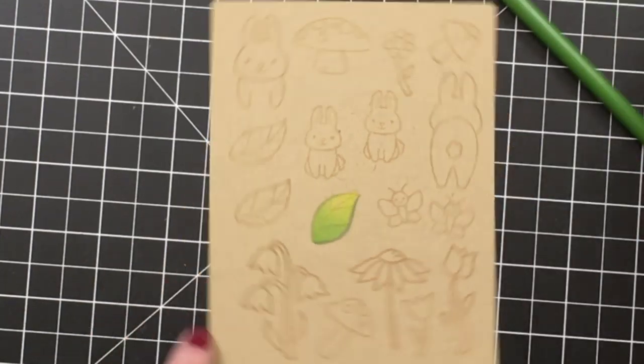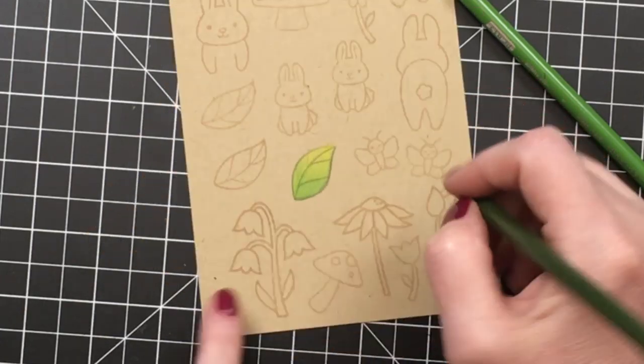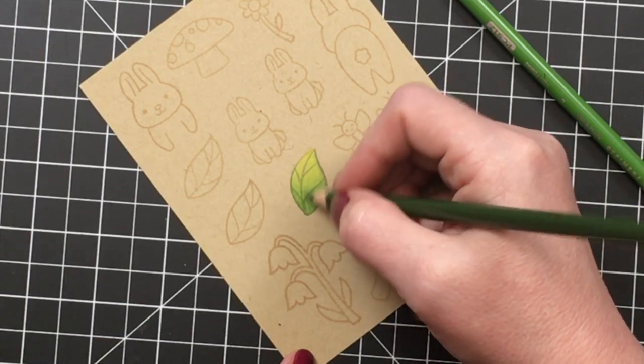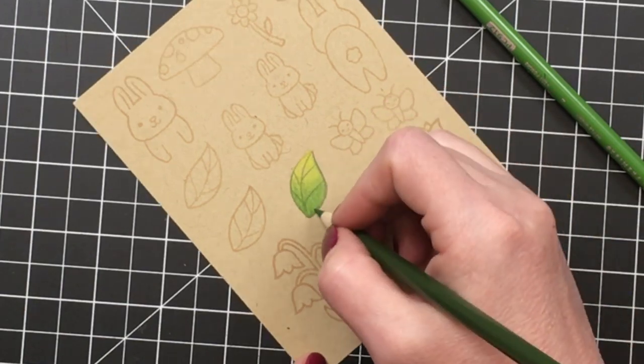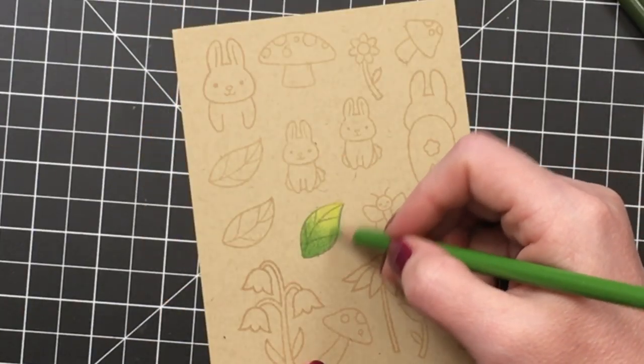And you do have to sharpen them a bit more, but they're so affordable and they're so creamy. And I find I get really good blends. And I think maybe just because I've used them more, I still feel like I'm better at coloring with them than the fancy pencils myself.